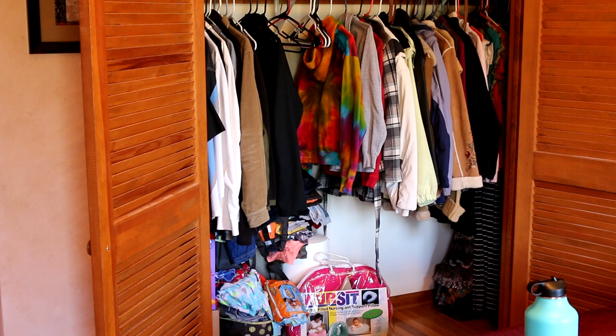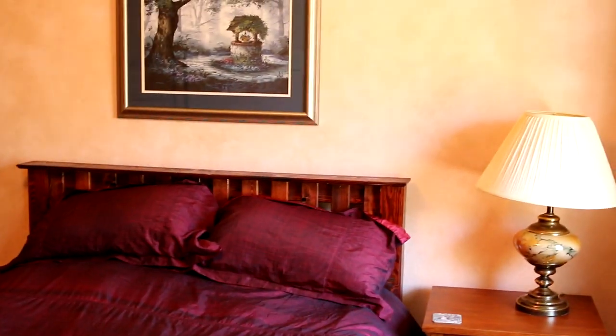So today, in preparation of painting and for my guests that I'm going to be having this spring, I want to get this closet cleaned out, and then that way guests have a space of their own to use. And I just need to really go through a lot of this stuff. So I'm going to be pulling everything out of that closet, going through it, and putting it elsewhere. And then prepping the rest of this room for paint.